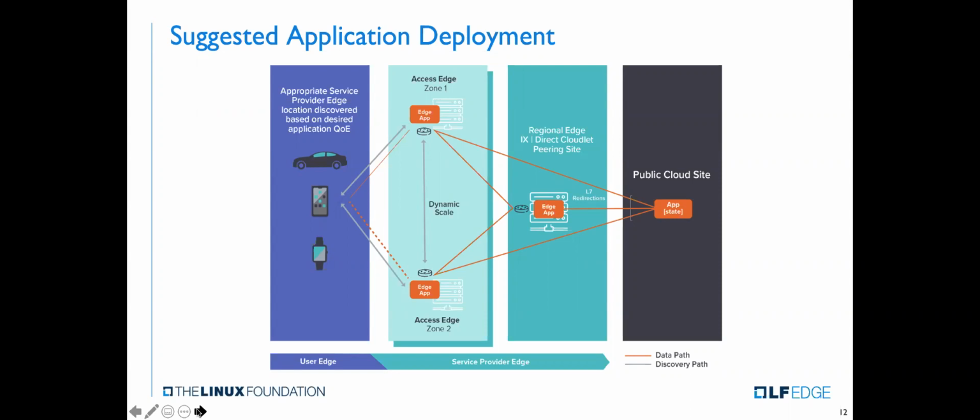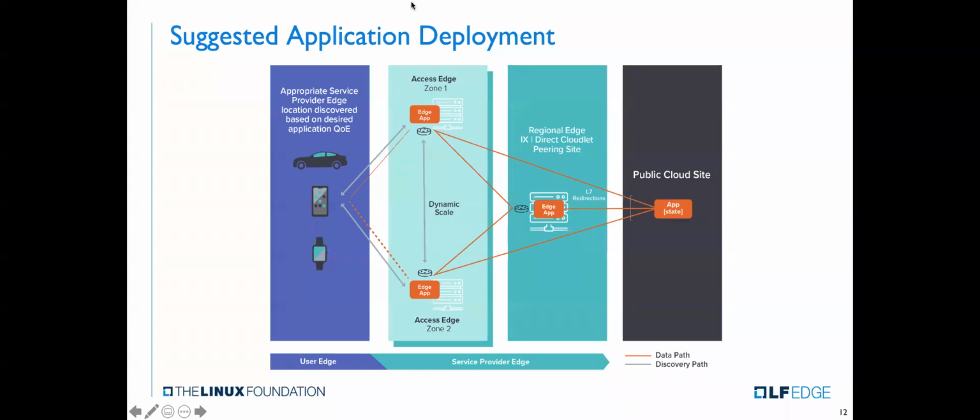This describes a model where a bunch of the devices on UCC on the left want to access the right edge app, right? And these access edges, which we call zone one and zone two, sit within an operator boundary or a service provider boundary, right? And then there is another edge app, which is actually sitting on a peering fabric. So let's say people have stateful context around two operators, then they would be orchestrated on a peering site. But again, this is not gonna be like, I'm just gonna pick up any application from public cloud and put it there.